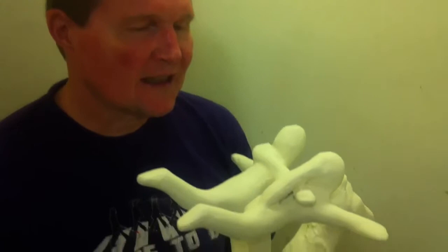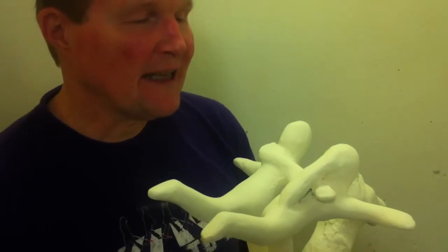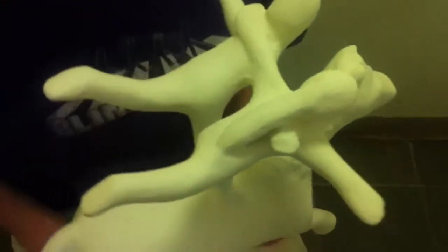I took a little artistic license with the pose. I'm not sure if they actually do a pose like this in real vaulting, but I like the idea of kind of the flying position — one leg down, one leg back, and the arms outstretched. They're kind of holding on to each other to symbolize how they'll go off and soar into their marriage and hopefully have a great life together.